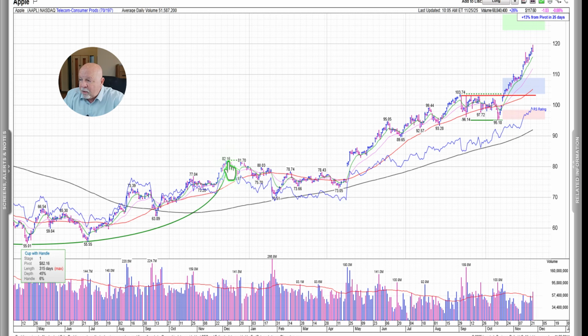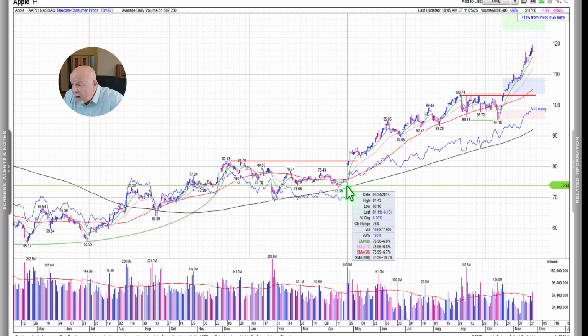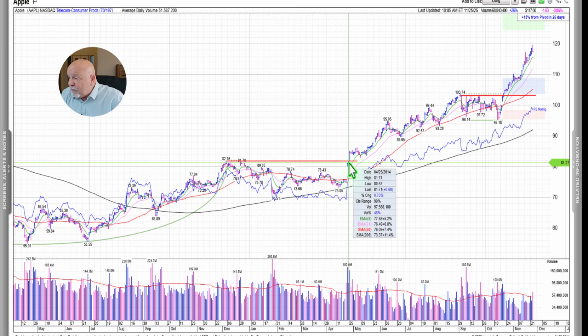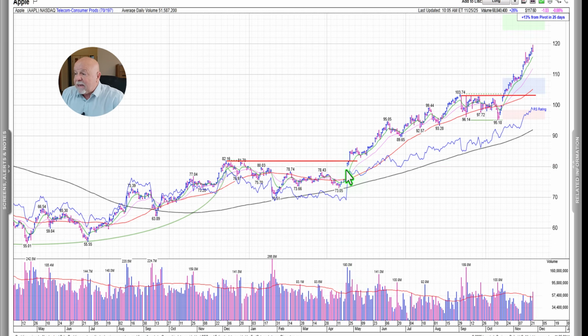So look at this cup and handle. Notice the resistance here, okay? If I draw the top of that handle, it's right about there. And I want you to notice we have a gap up on volume here, okay? A follow-through on high volume. Any volume is higher than the 50-day moving average of volume. And then a third day of high volume. So this has got 3 days of high volume following a gap up, and now it's gapping above its all-time high, or at least its high on this chart. Not its all-time high for sure. And then it kind of settles down on lower volume, but that key is telling you that the market makers are coming in to buy this, and they want to drive it higher.